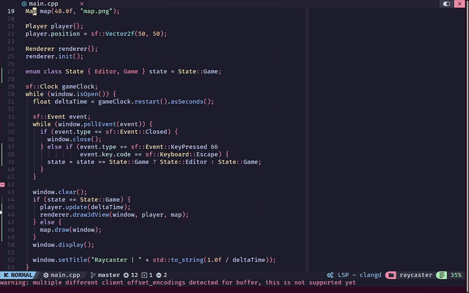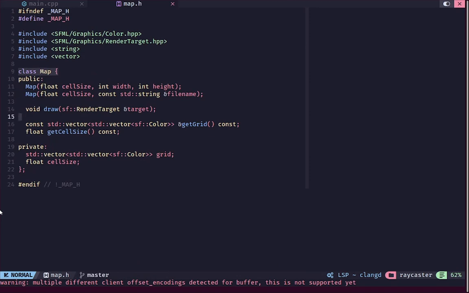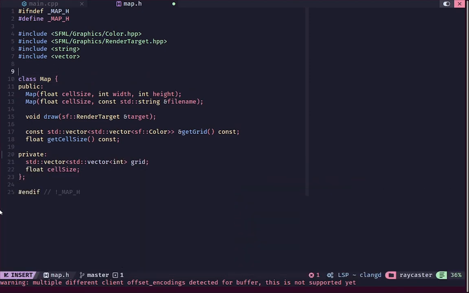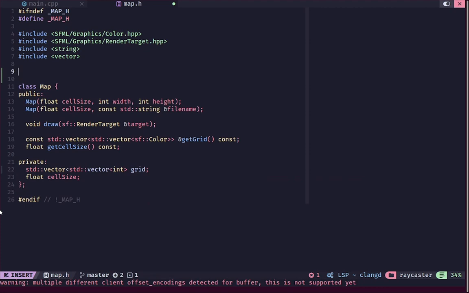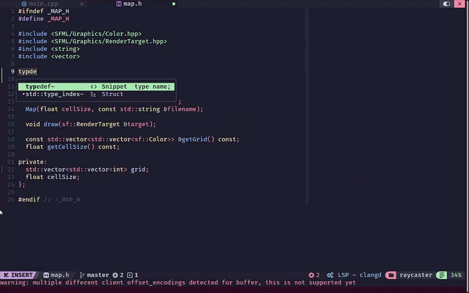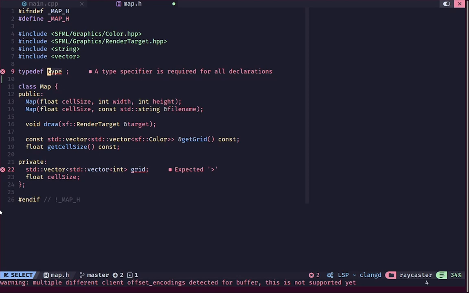And I'm going to open up the map class here, and you can see we have got a vector of color here. We are going to change this to use a vector of integers. And speaking of that, let's create a typedef so that we can make it better. We should have probably done this earlier, but we can do it now as well.